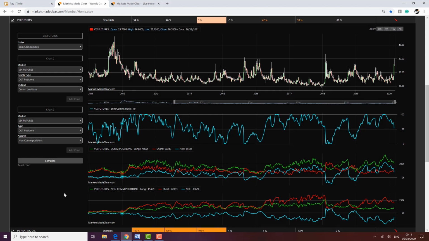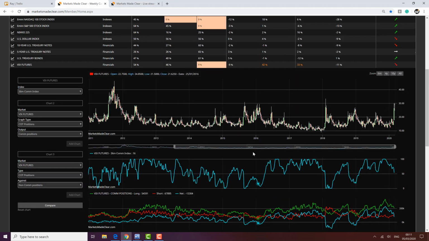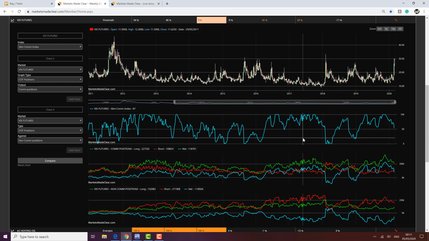If you're not familiar with CoT data, I'm not going to go into all the specifics of it. But essentially what we have here in this window is the commercial positions, the long, the short, and the net. We have the non-commercial down through here. Lots of other numbers on the site, but if you're not familiar with them, I won't go into them. You can by all means take some time on your own. I want to focus on a really high level, a really simple place to start.